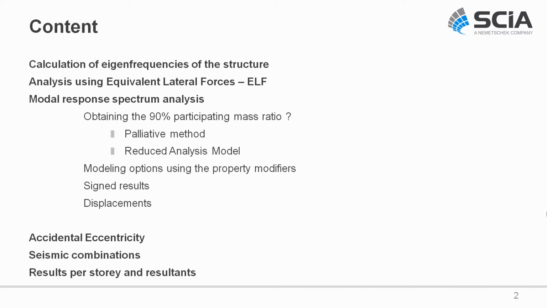Now, let's have a look at today's content. We will start by calculating the eigenfrequency of the structure, and then we will talk about the two methods of seismic calculations implemented in SCIA Engineer, and those are analysis using the equivalent lateral forces or ELF and the modal response spectrum analysis, and we will see in detail the difference between these two methods. After detailing the analysis methods, I will discuss the accidental eccentricity and how it's applied in SCIA Engineer, the creation of seismic combinations, and last but not least, the results related to seismic analysis.